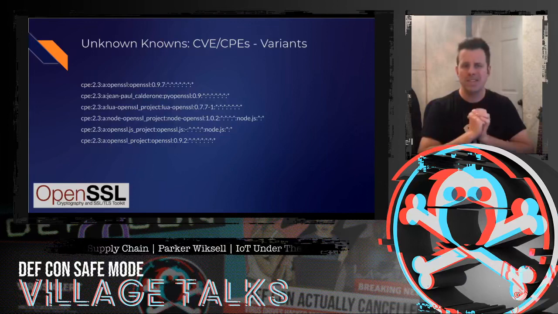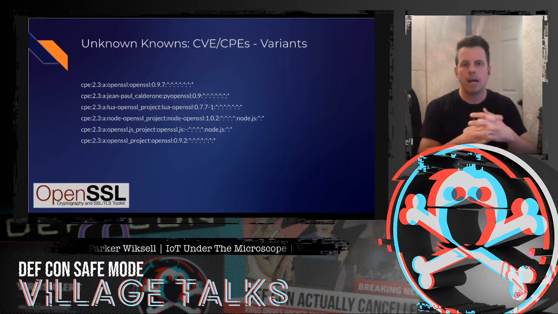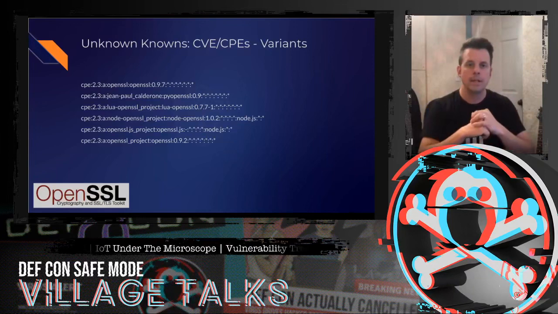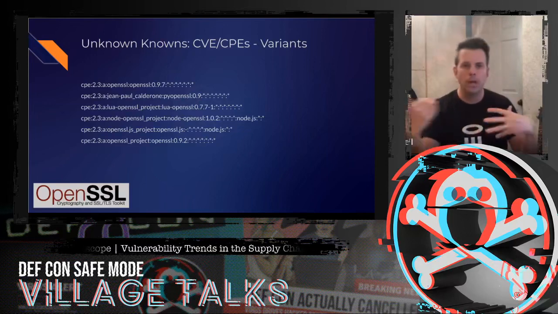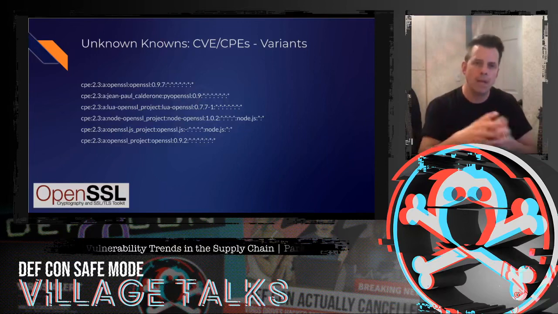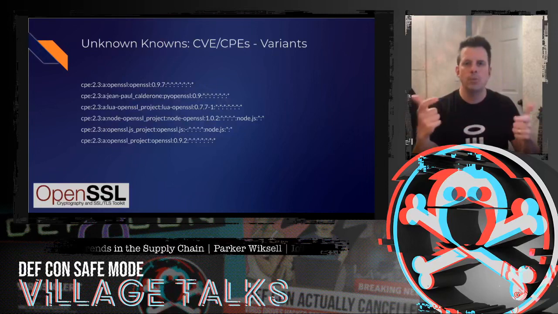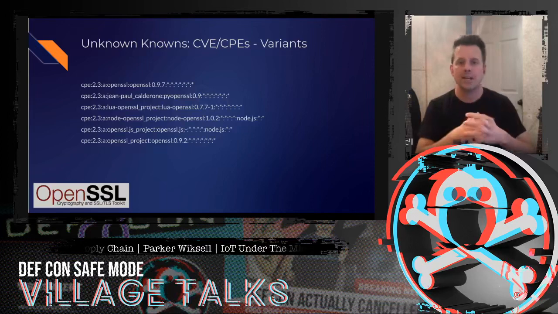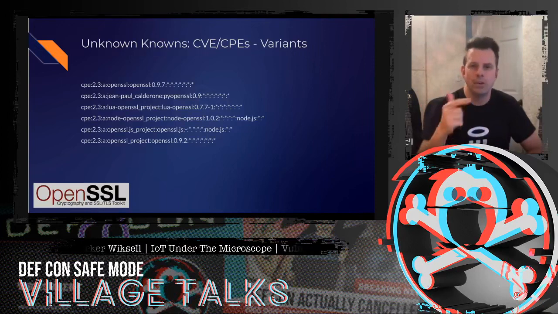So the very top one is usually what we think of as OpenSSL. It's a C++ library that is compiled into a lot of Linux systems and stuff with OpenSSL included. 0.9.7 was particularly vulnerable. There's a lot of different CVEs on there, 0.9.8, 1.0.1, et cetera. So there's a lot of different versions of that. Those star fields, we'll just kind of gloss over for now, but those are further ways that you can enumerate or specify what specific product this is, if there's a lot of different versions, betas, alphas, different platforms, et cetera. But what are all these other CPEs that we see out there?